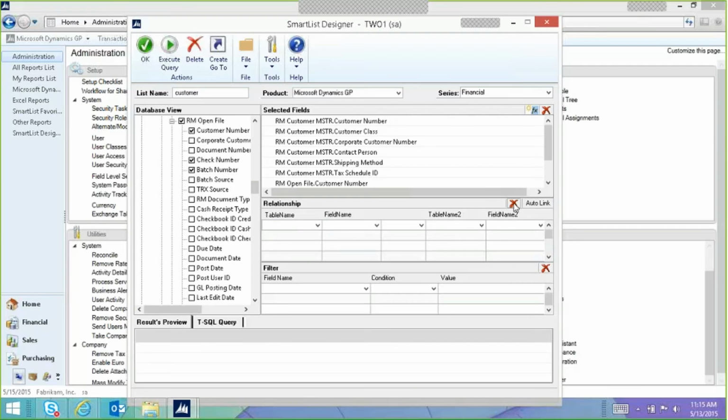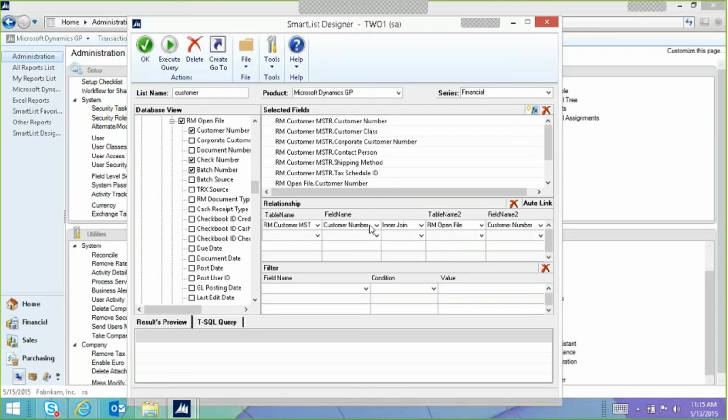And this is something that's very unique to the SmartList Designer tool. What we do with this auto link is we look at the different tables that we have, and we try to automatically link those tables together. How the auto link functionality works is it looks at each table, and then it looks at the primary keys within those two tables, and it looks to see if there are fields that have the same name and the same definition.